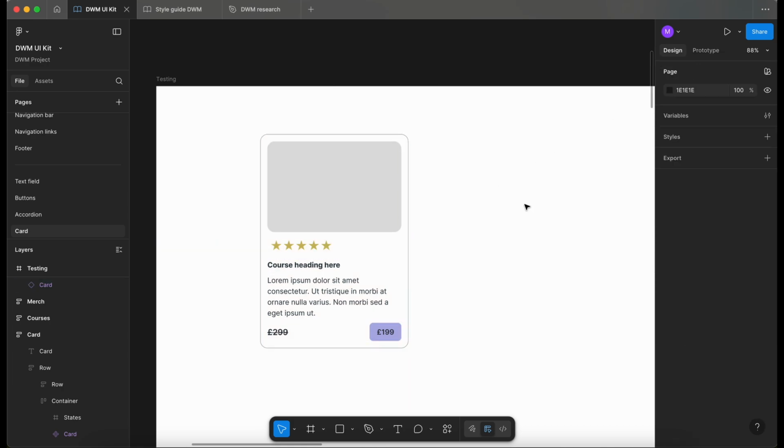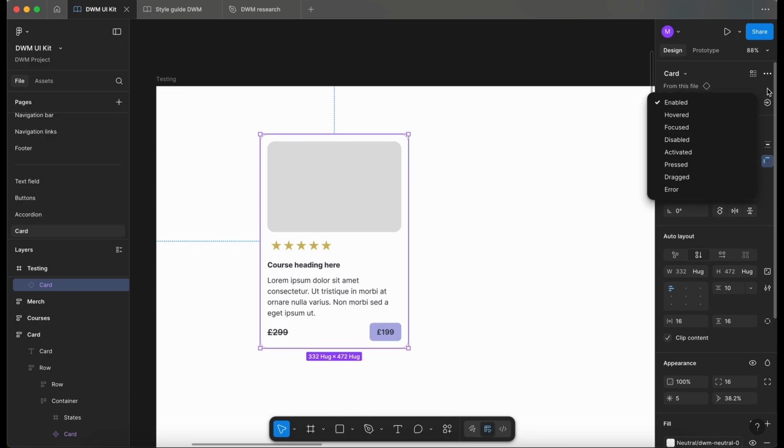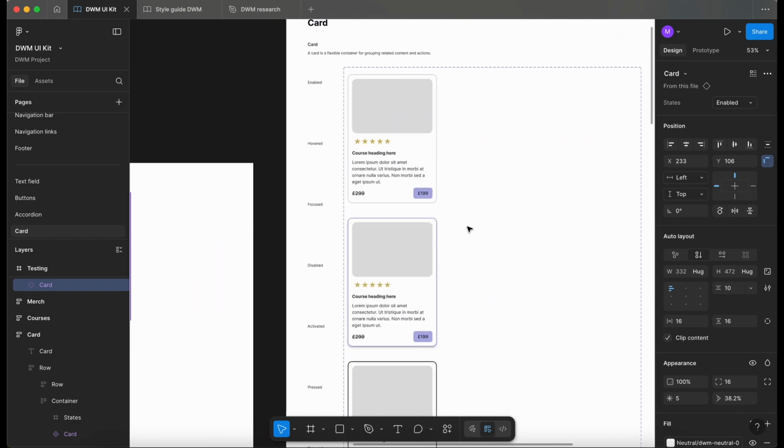Okay, so what I want to do now is optimize the component for me, the designer, and give me some more flexibility, because currently we've got the states drop down here on the right hand side. I'd quite like to have access to some of the other elements, just like our other components, so we can configure them here in the right panel.